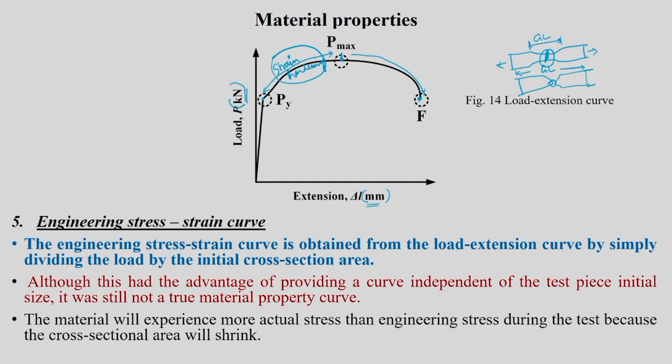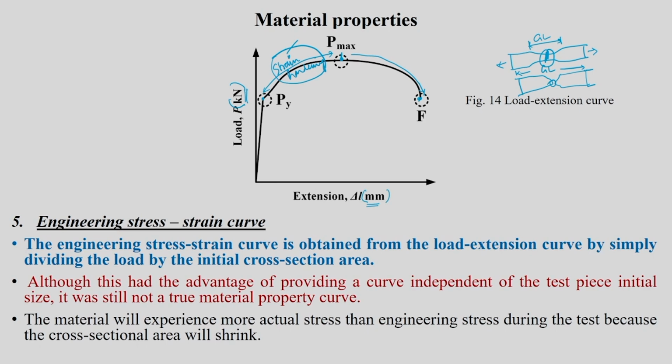Then P max, you have to be careful, the moment you reach that, it indicates that some instability like necking has started, and further deformation will happen but with a reduction of load, because there is not much area to support the load bearing ability of the material. So the load will decrease with further displacement. The load increase here is because of strain hardening, and this load decrease is mainly because the deformation is localized in the form of necking.